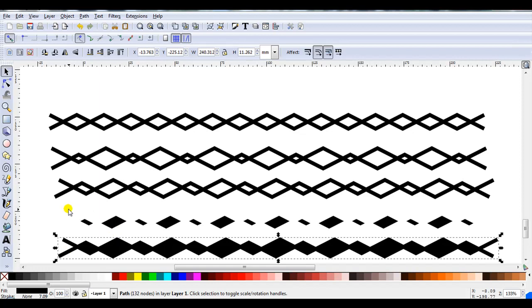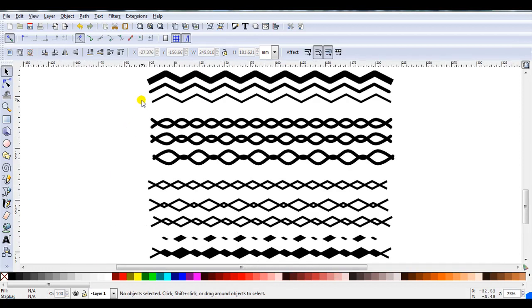Now this I could actually use as a stencil cut, for example across the bottom of a card. Shown here are all the designs I've just created in a few minutes on this video. So if you're like me and lack the talent to draw, it doesn't matter. Just draw a line and start experimenting. I hope this helps anybody who's starting out. Thank you.